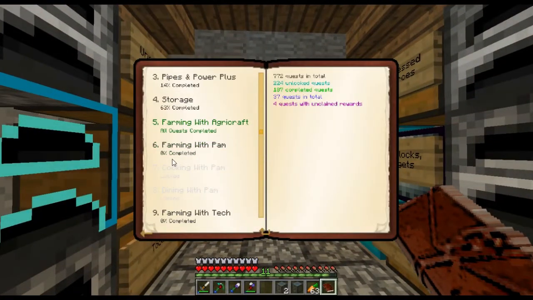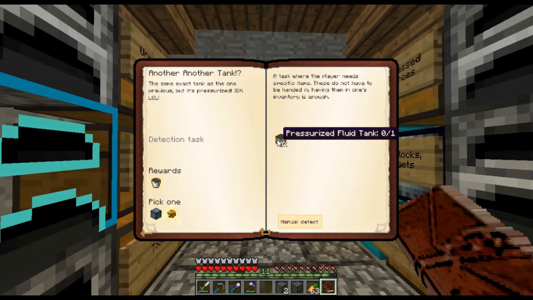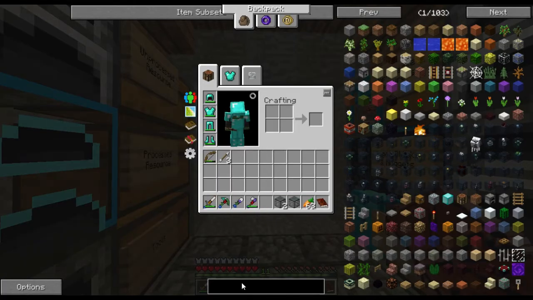The first one is in storage, and it is the Pressurized fluid tank. Another tank. Pressurized fluid tank. Same exact tank as the one previous, but it's pressurized. I don't know. Yeah, so for the past 1, 2, 3, 4, 5, 6, 7, 8 quests, it's just been tanks. And so it's tank, another tank, really? Another tank? That's where the naming scheme came from.